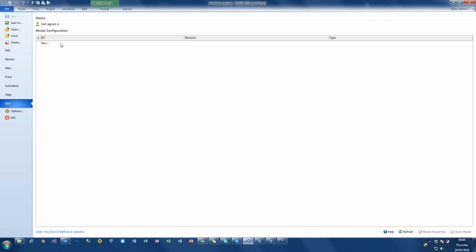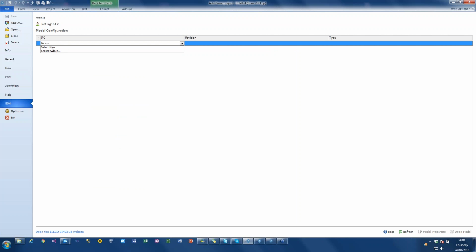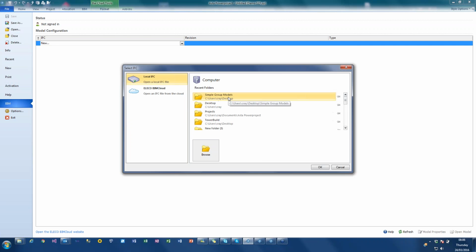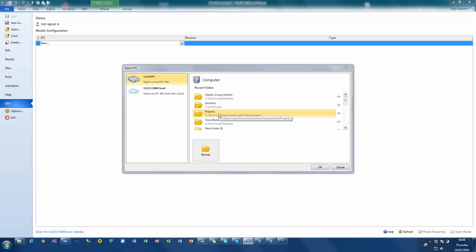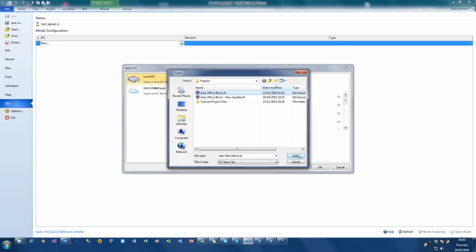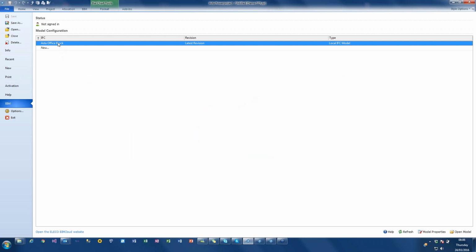Asta Powerproject uses the IFC standard files for its models, as it's a generic format that can be used across multiple platforms and multiple systems. We will work happily with IFC 2x3 and IFC 4. So just to show you, I'm going to select a new IFC model, and in here I have several models. Let's just go to this one. I have one model here, and this is just a very simple model that I've chosen. Now this model has been exported from Revit, but you could obviously use ArchiCAD and other systems to export.